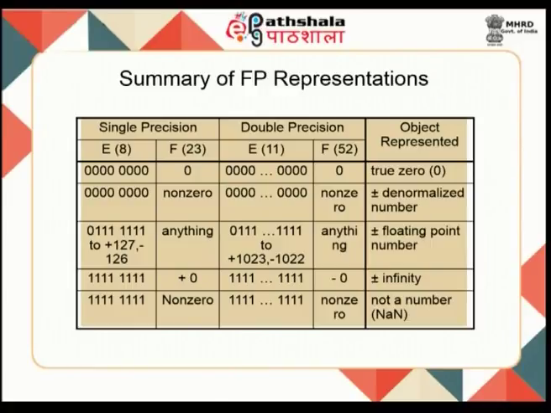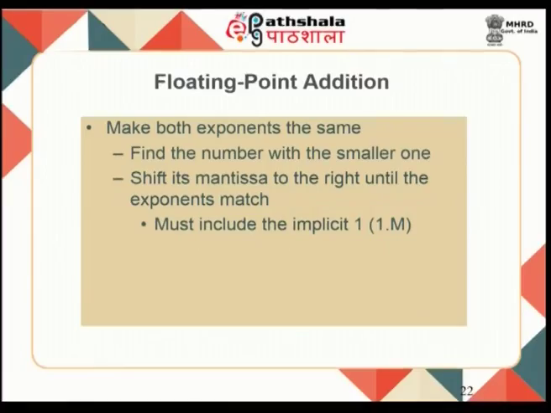So far, we have looked at the need for having a standard floating point representation. What are the various values that need to be represented in a floating point representation? We have looked at standard floating point representations for both single precision and double precision floating point numbers. Now we look at the various floating point arithmetic operations. First of all, we look at the floating point addition operation.